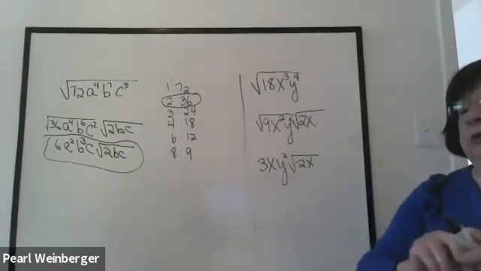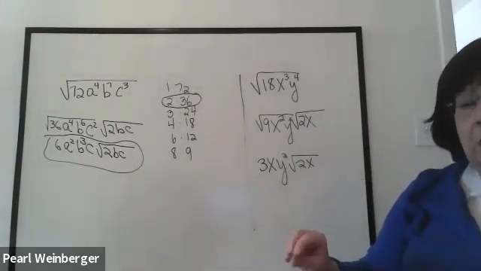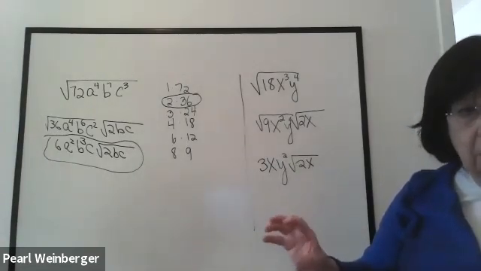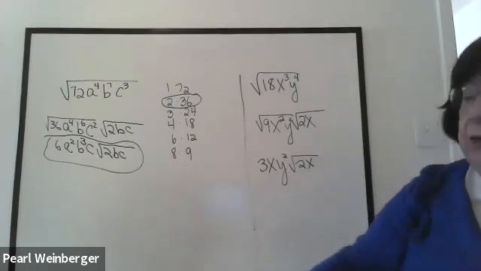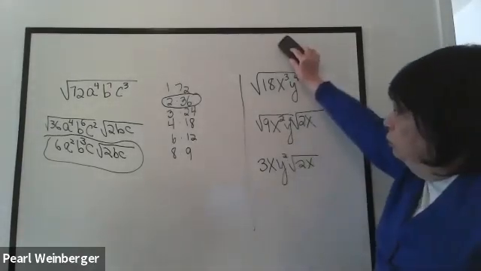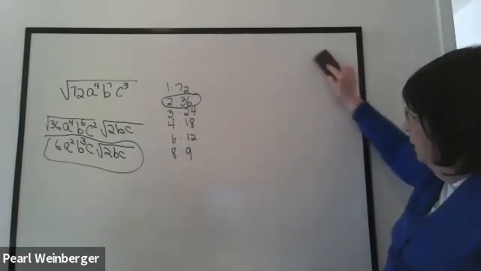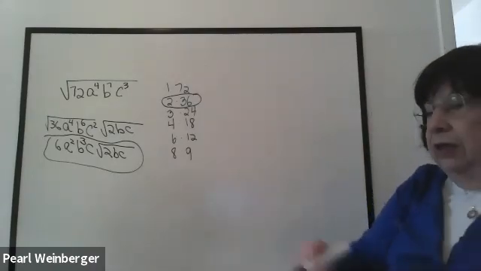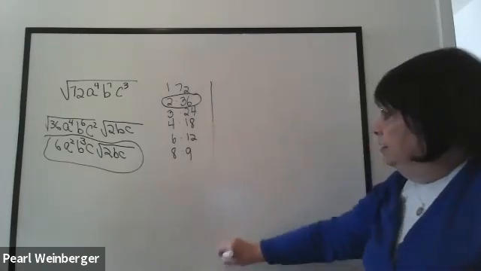All right, so now let's go on to the next thing. We've learned how to simplify radicals. The next thing we're going to do is talk about how we add and subtract, in other words, combine expressions that have radicals in them. And we're going to see why it was so important for us to be able to simplify the radicals. The reason we have to simplify radicals is because of the rule for adding.